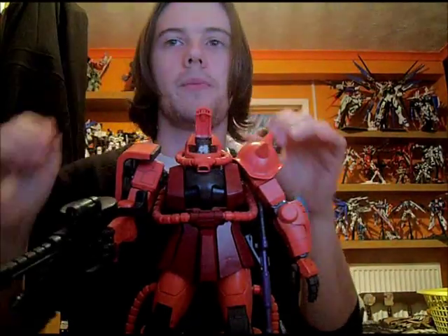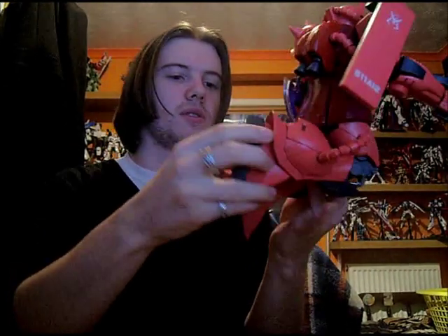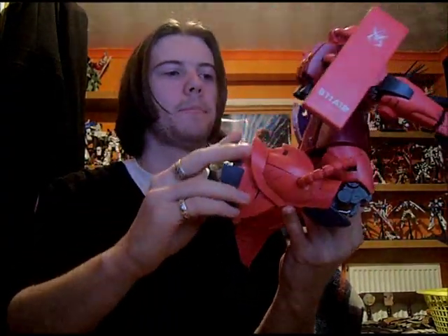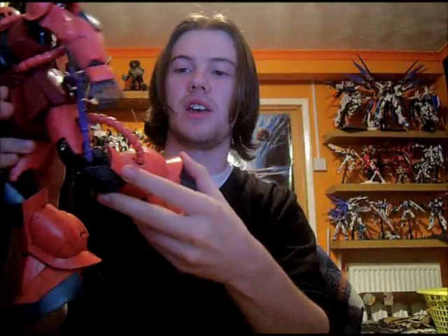Of course you've got this that lifts up, and you get different head pieces so you don't have to have the horn — but it's the commander's horn so you probably would if it's Char's Zaku. All these flaps move here so you can see the inner detail of the legs and hips. The articulation is absolutely fantastic — you can pretty much pose this and it will stay in any pose. The legs go quite far up there. You've got moveable feet with flaps that come down as well, and a nice big thruster on the bottom. These move really well because there are springs inside, so however you move it they move with it very naturally.